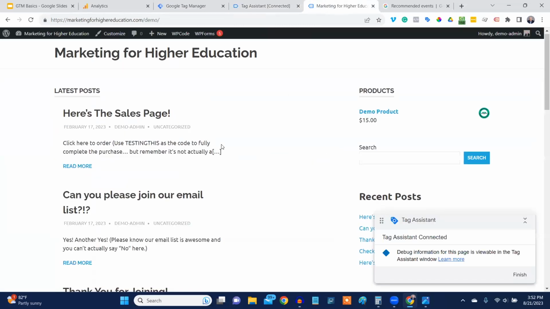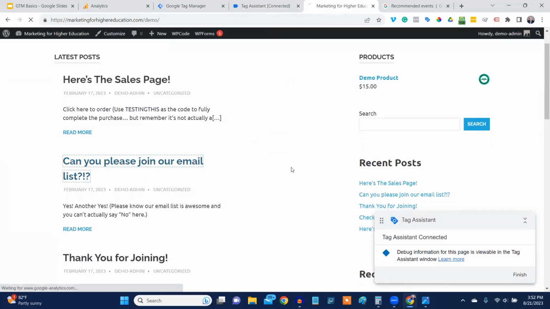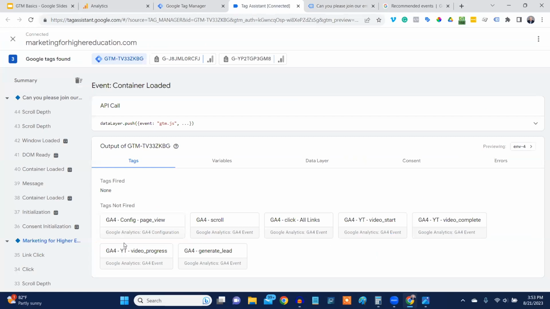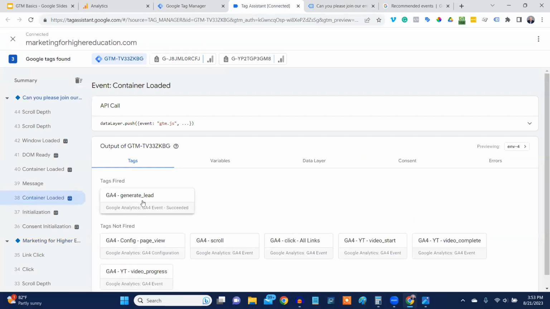But if we say, can you please join our email list, we would expect that to fire again. So when we come here, container loaded, generate lead, fire it again. Okay, so that's how you would use the triggers to fire the same event on more than one page. And we'll go into other ways how to do that later on with different triggers too.